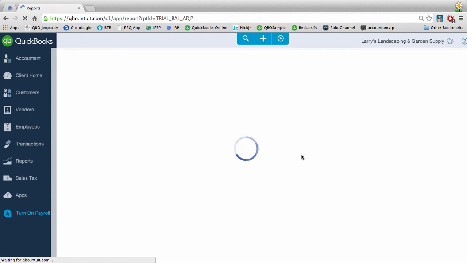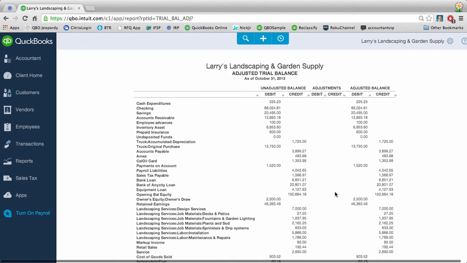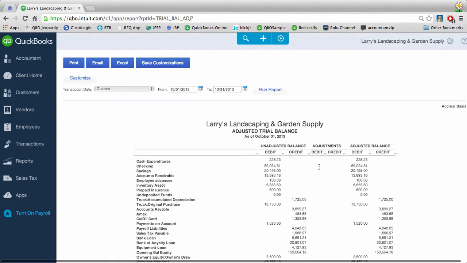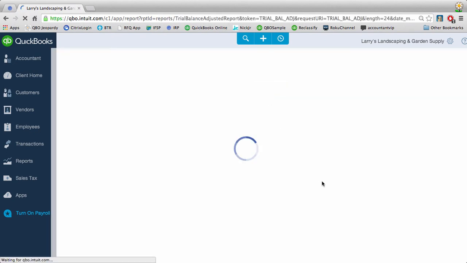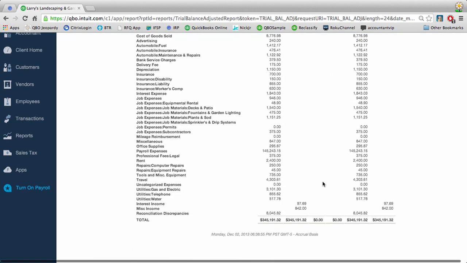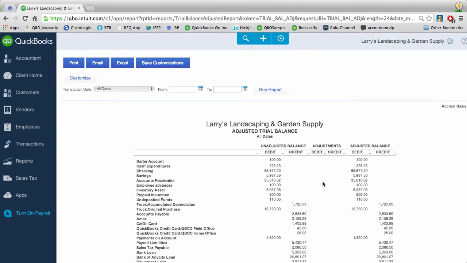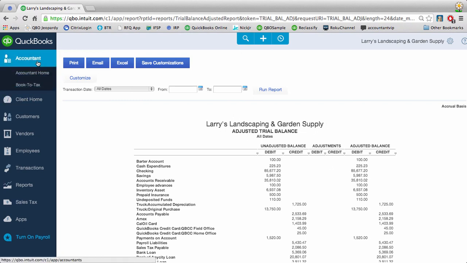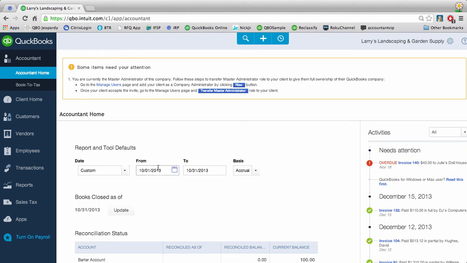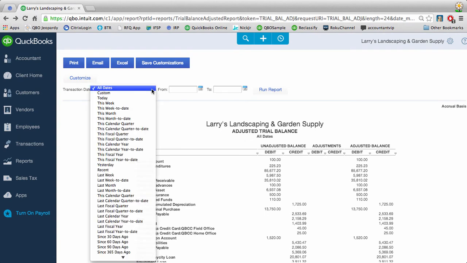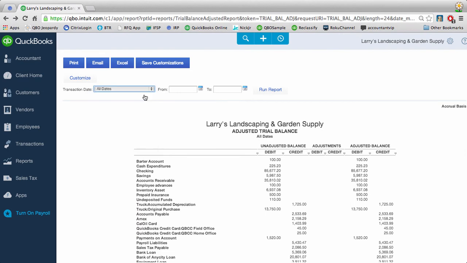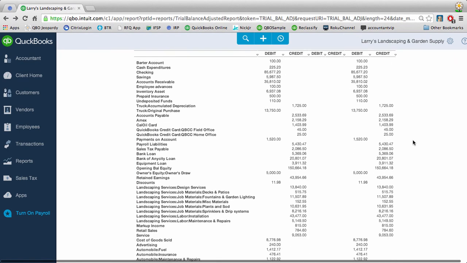So if I need to, I can just go look at my adjusted trial balance, and this is going to show me any adjustments that I have made. And again, it's defaulting to that report. I can always go in and change this and say all dates and then run my report, but it's always going to default to that date range that you have set up over here in your accountant center. So we can see we chose October of 2013, and so our adjusted trial balance, if I just click the back button, automatically had defaulted to that. So that's what we wanted to do, and then I changed it.